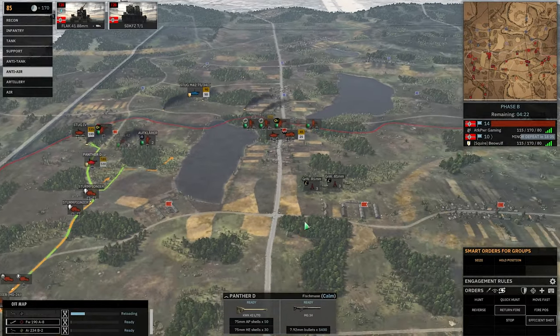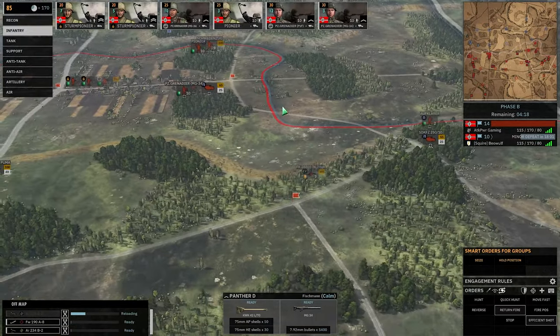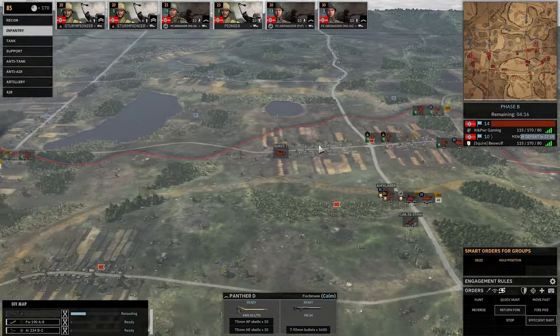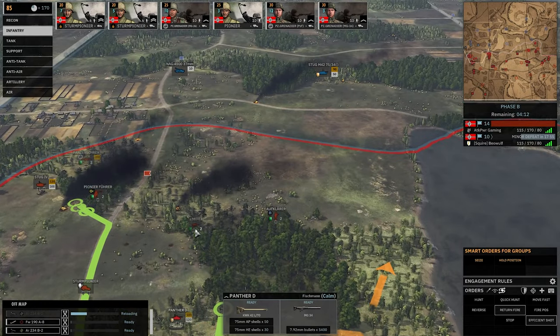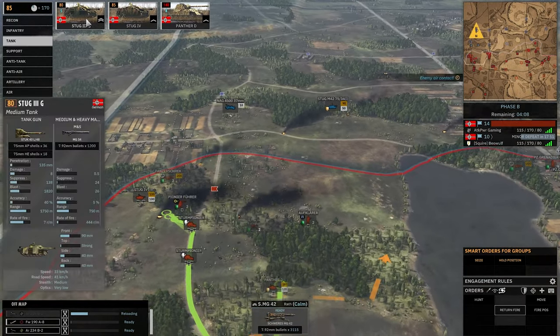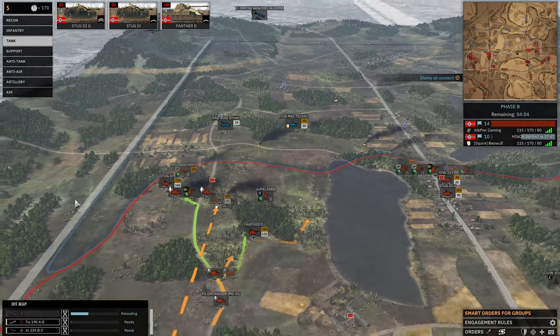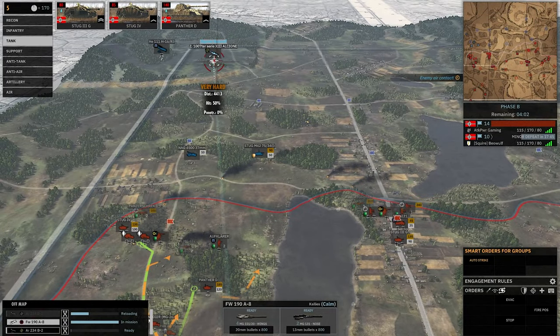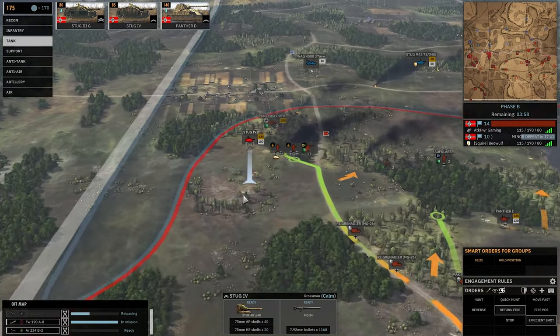Let's do this. Yeah, this map is garbage. Like, it is, because I don't have to do anything over here, and it's so easy for me to have these two flags. And he's got to work like heck to kill me over here. It's ridiculous. All right, let's sell another Stug. Is this pack coming or what? Oh, that's bad. That's real bad.